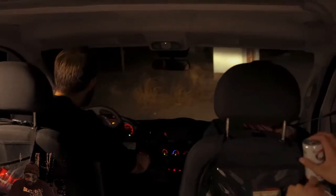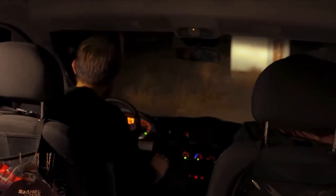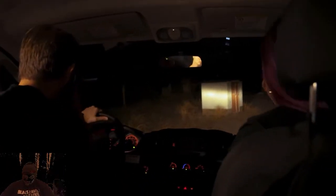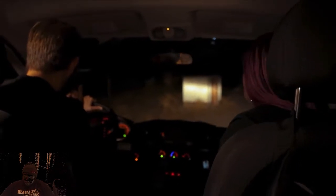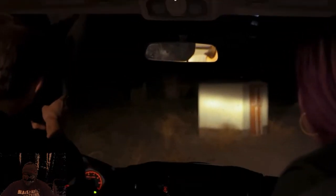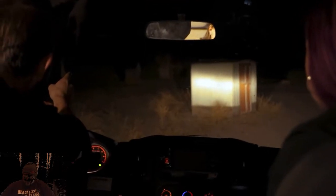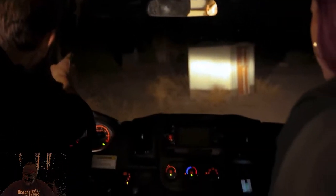So we've been going for like 30 minutes now? Yeah, it's obviously dark. We've come across some eerie looking structures. I feel like we should drive. What was that? Did you see that structure right there? That treehouse looking thing? Why did I see lights in that? I swear I just saw lights in that hole. I'm not moving anything. Look. Oh yeah.